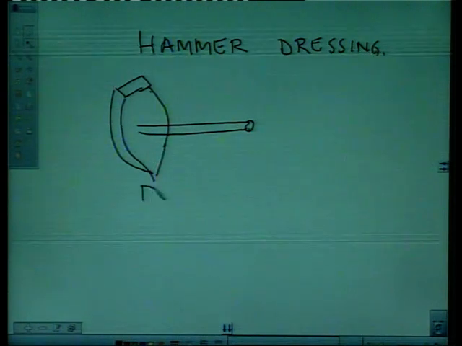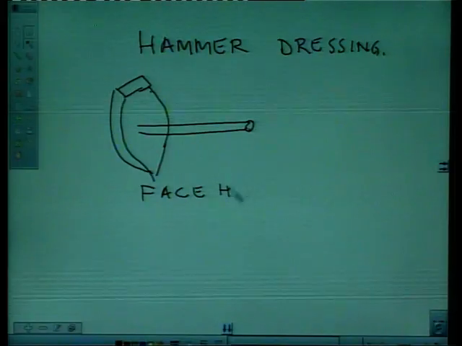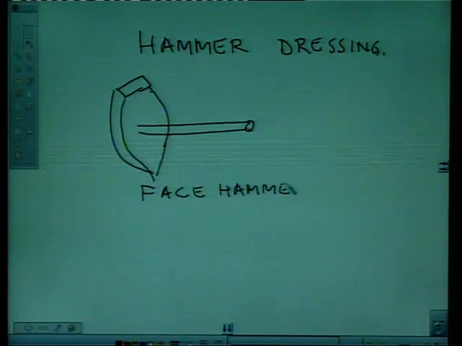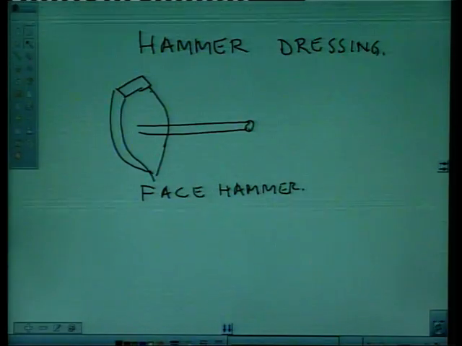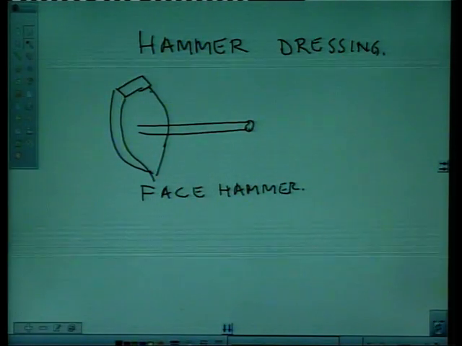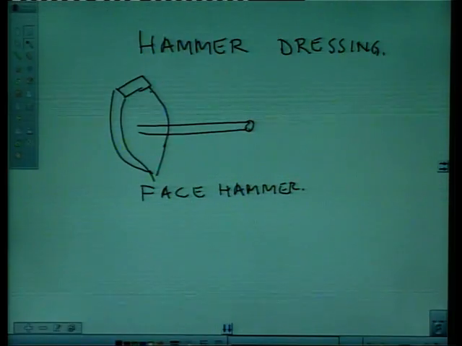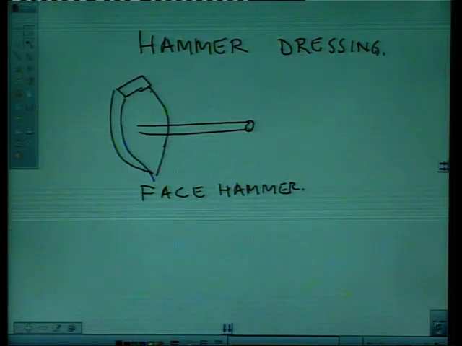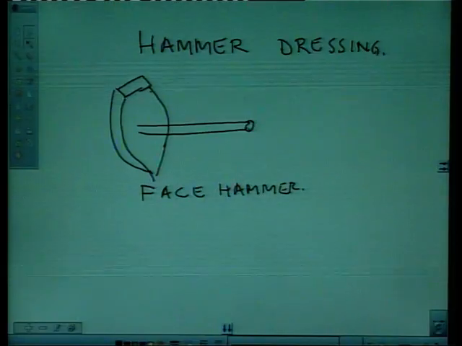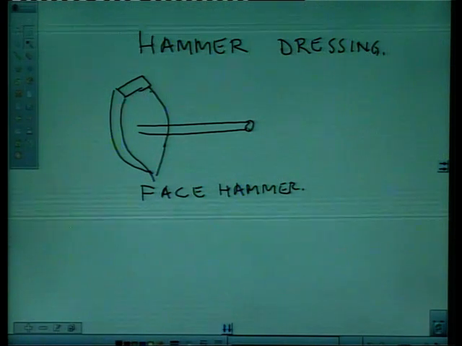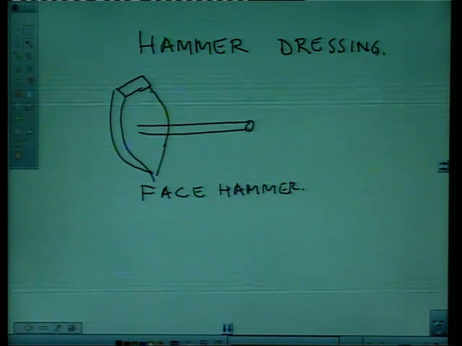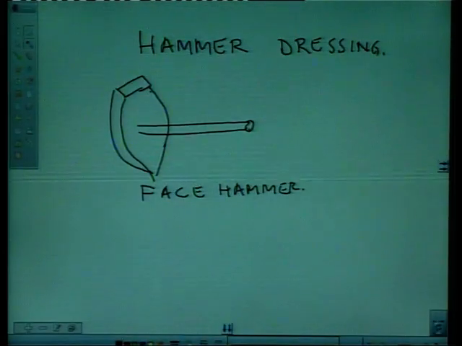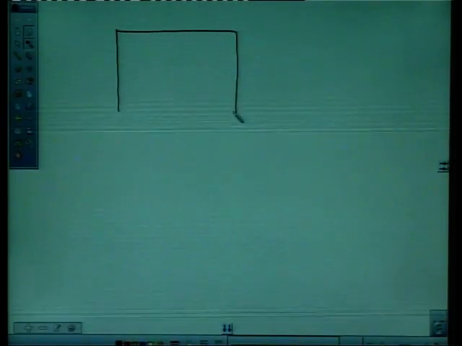In hammer dressing, stone made square or rectangular with a mason's hammer is called hammer dressed stone. Then we have hammer dressing without chisel draft margins. So there are various types of hammer dressing.